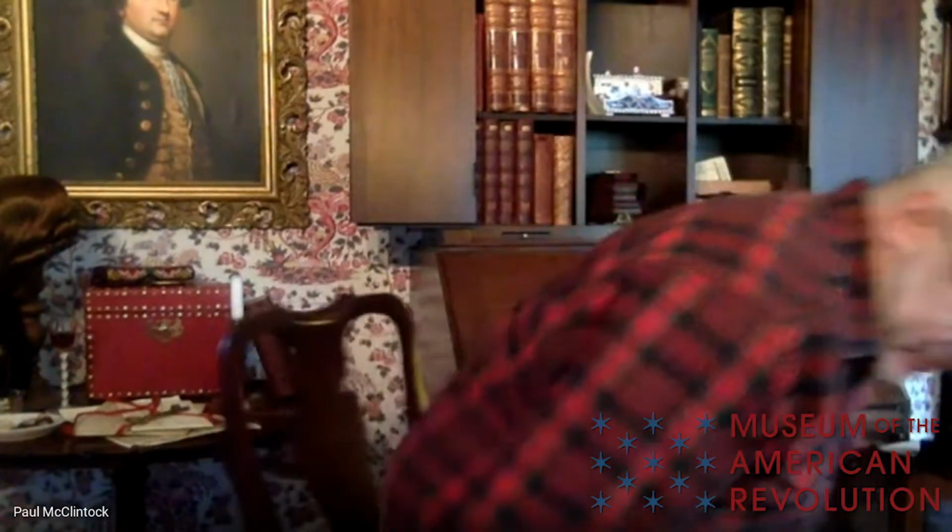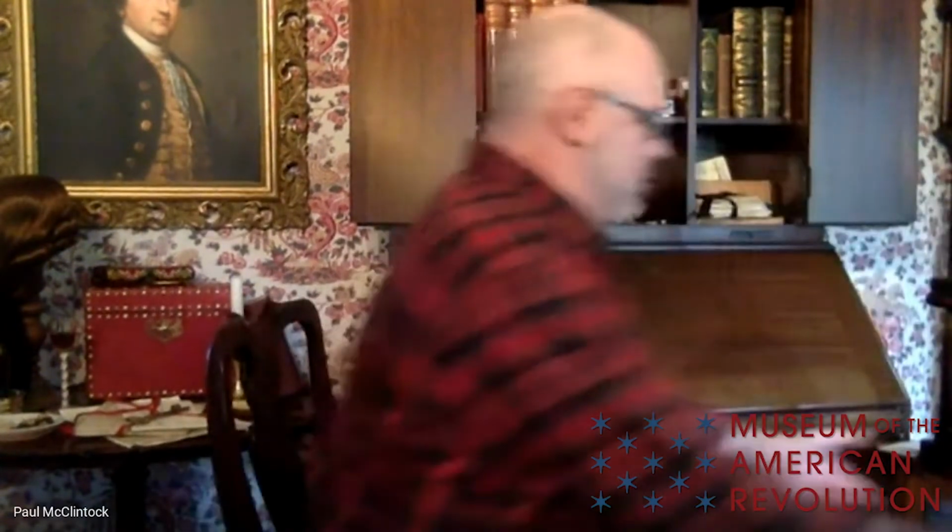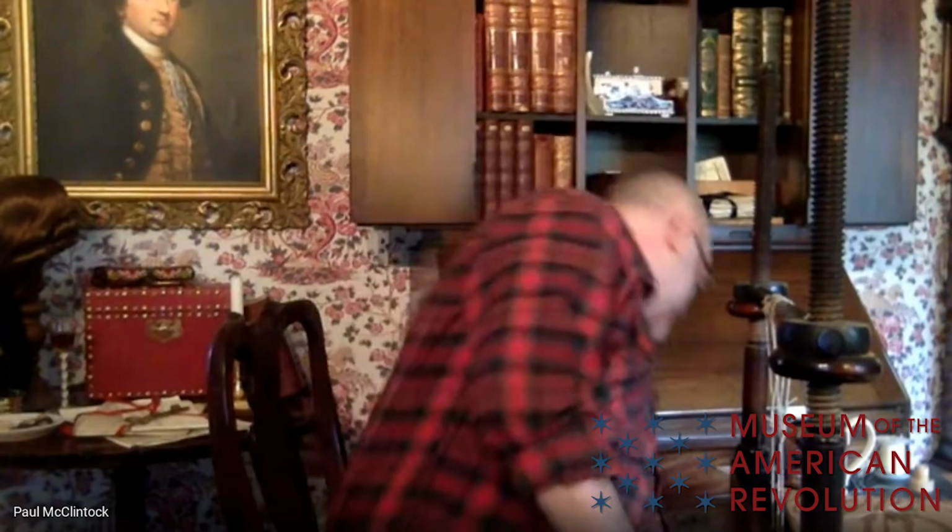In fact, right here, I can pull over the sewing frame and show you the beginning, where we begin with it, from the printed material over to the sewing of the books. Let me pull the frame over here. I basically do the sewing part in the house because I can watch television and sew at the same time. But I have the frame almost set up here. Let me finish doing a few more things.